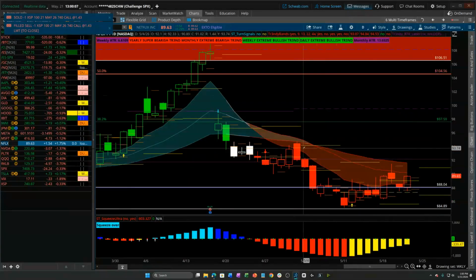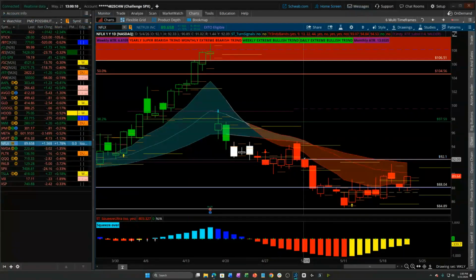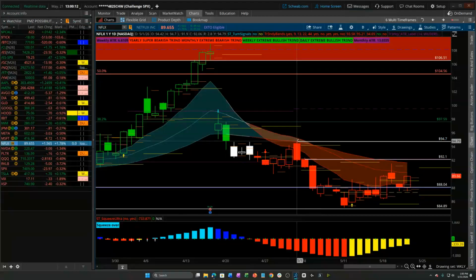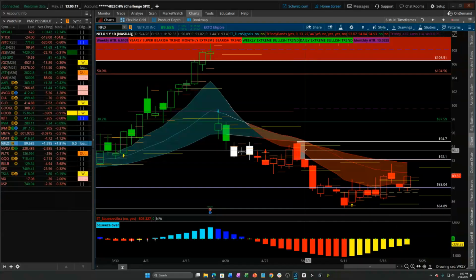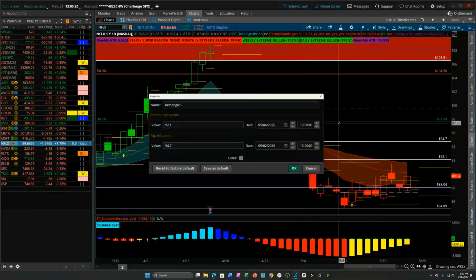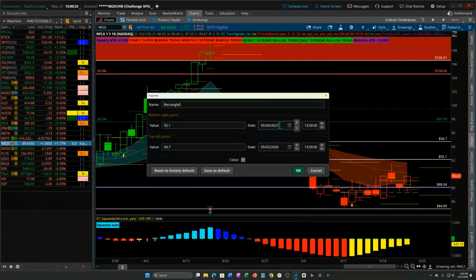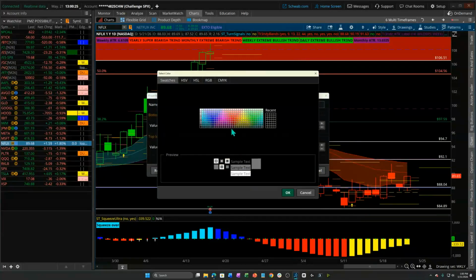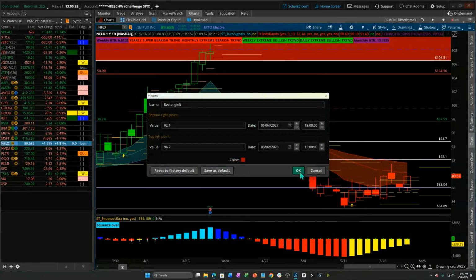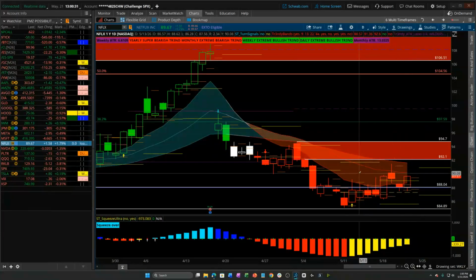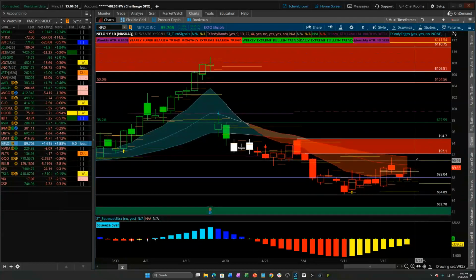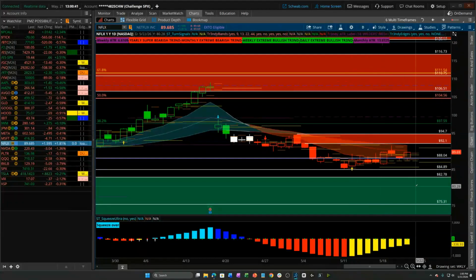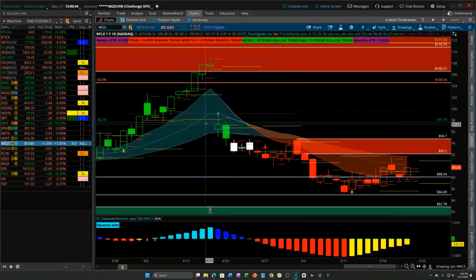Okay, on the daily for Netflix, here is your supply zone that's above price right now. If you're looking for a place to go short, right here would be that place. And then I would be taking profits at 88-ish, 85-ish, and then this zone right here. I mean, that's what we got.